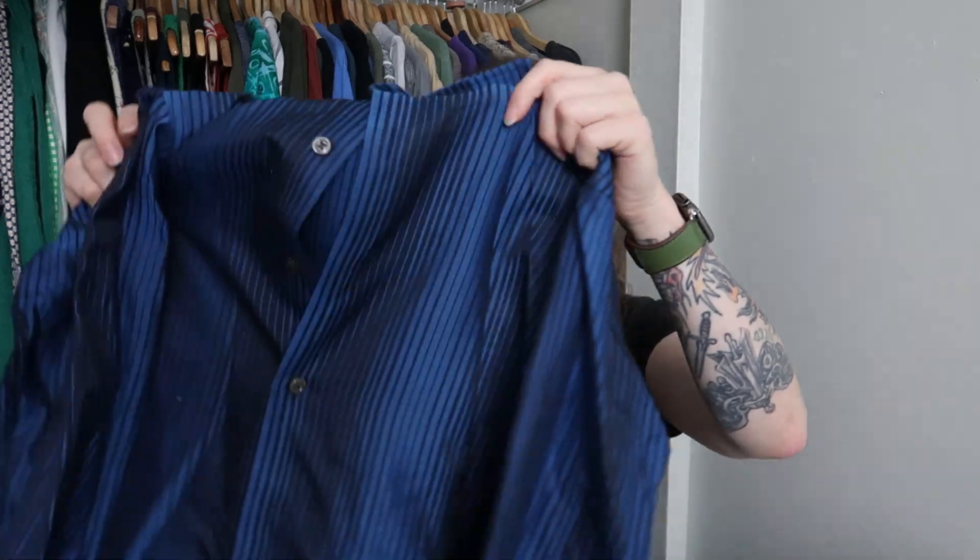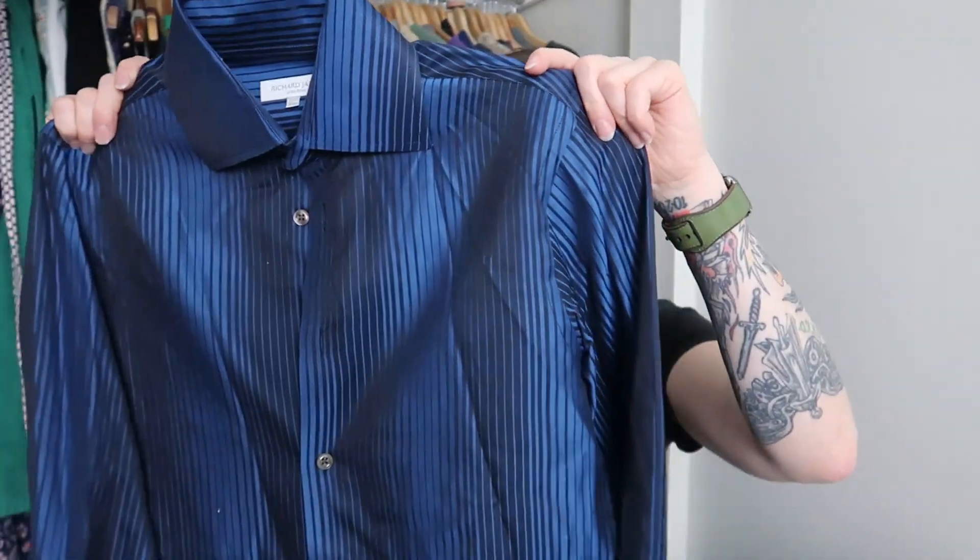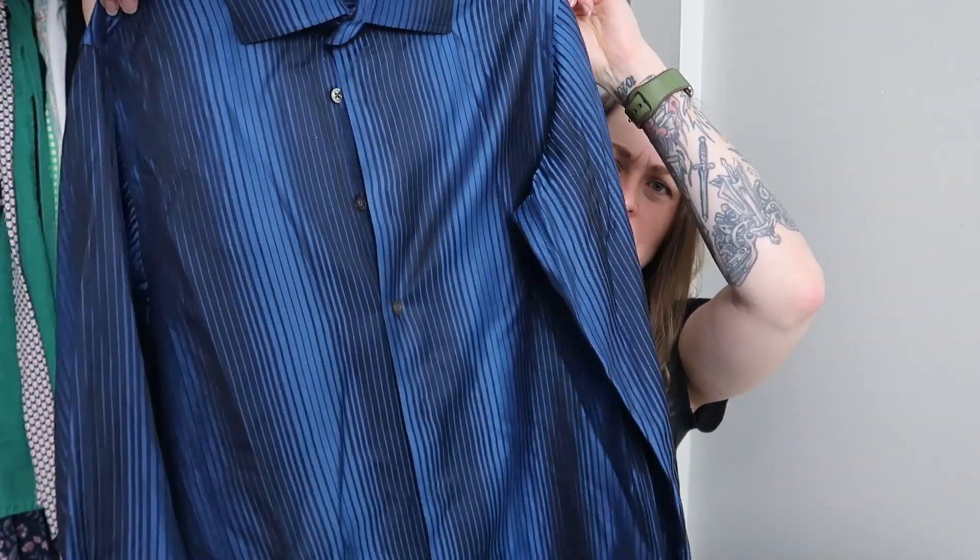I am super ready to get into this box — hopefully everybody send me some good vibes that this box will be amazing. I got my polka-dotted paper, which I love, and there's no sticker on it so I can reuse it. So this is a button-front shirt — it's Richard James Savile Row, 14.5. It's cotton with some interesting vertical stripes. I have never heard of Richard James, but this is what I listed it for.